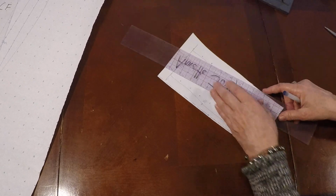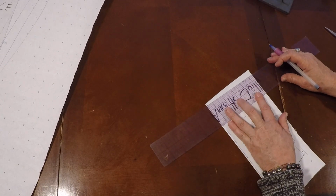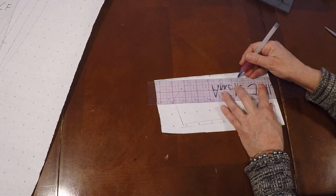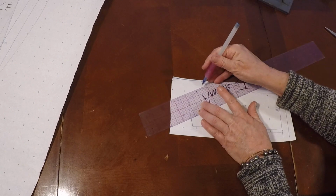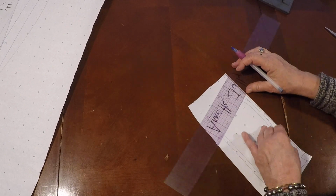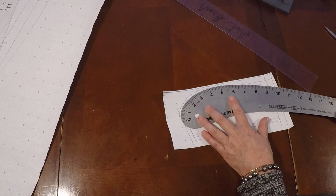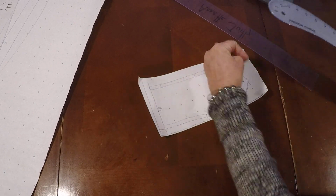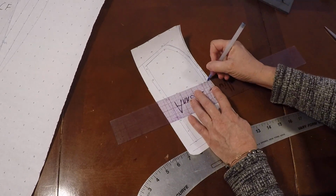And let's remove it and add 1/4 inch seam allowance on the top edge, 1/2 inch seam allowance at the center back, 1/4 inch seam allowance in the neckline area. Let's make short lines that go around the curve. And then 1/4 inch here in the notch area. Let's go ahead and curve it and blend. And a notch for the shoulder.